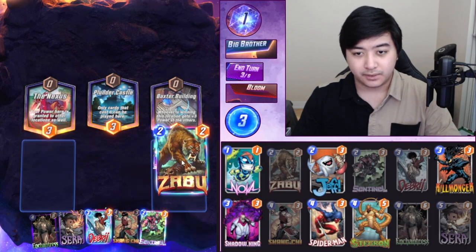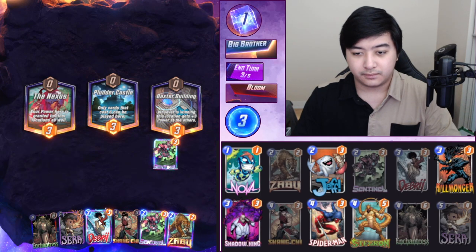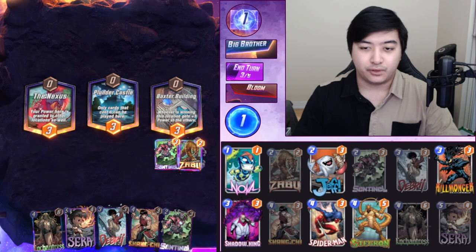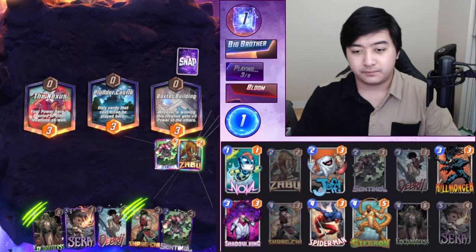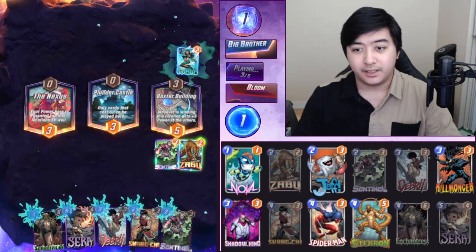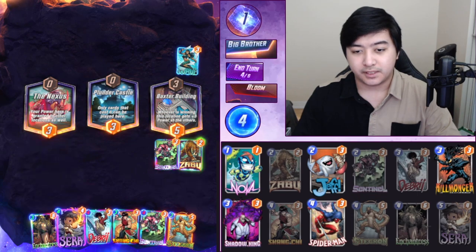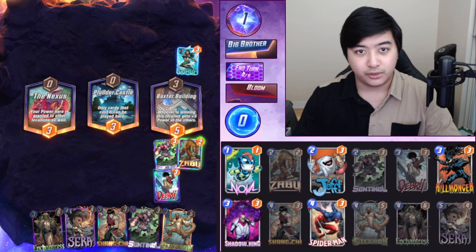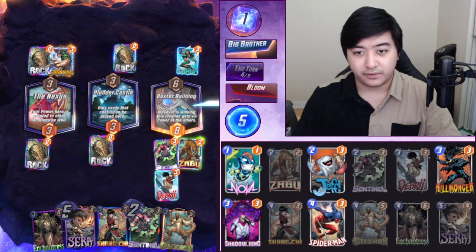You got Zabu. I think we play Zabu now? Do we go for the debris? I play Zabu. We don't know if he's a Galactus yet, so we're just going to leave debris for now. Wave. Alright, we're going for the debris, just in case. It could be a Doom Wave. We're not completely sure yet, so we're just going to do debris first. Okay, so it's Doom Wave, okay.